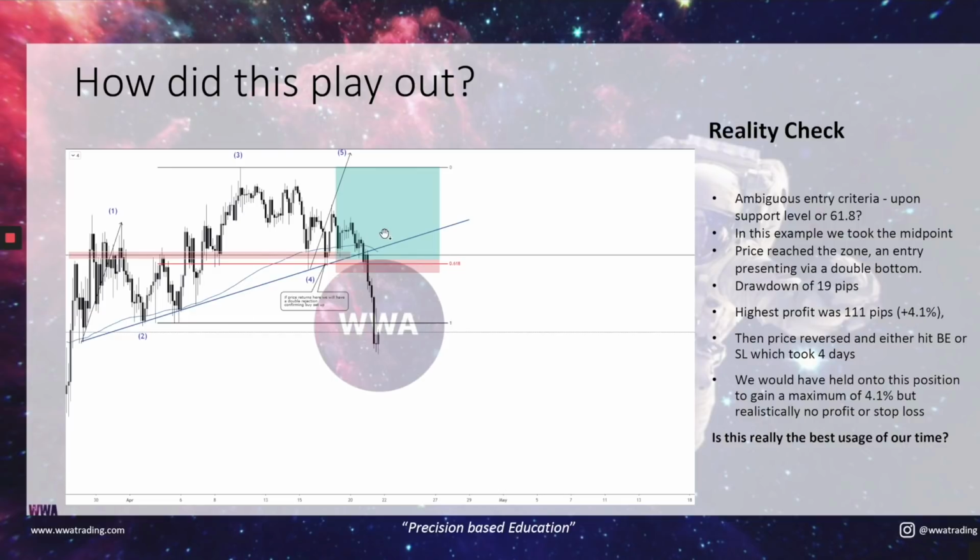It was because we did not really understand the facts of the market, and we did not really understand what the market cycle was telling us, and therefore we are likely to get caught out on the wrong side of the market. So I ask you, ladies and gentlemen, is this really a good use of our time and capital to wait 4 days and to maximize not even at 4%, but in reality hit your stop loss because you did not understand the true underpinnings of the market?